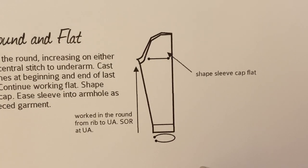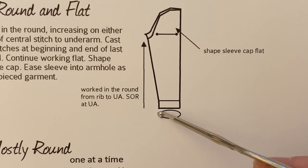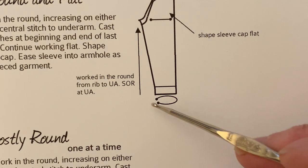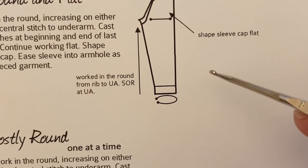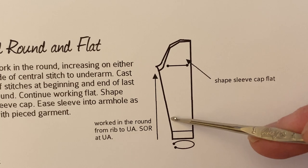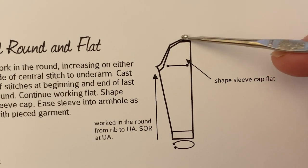All right, here's the other thing. The next one is a hybrid flat and round. This sweater is worked, and your underarm, if you do the bottom, is a tube, so there's your bottom. The main part of the sleeve is a tube. The beginning of the round is in that underarm area, and you work to the underarm area, in this case, depending on if you're doing bottom up, doing your increases on either side of a central stitch. And if there is no central stitch, you just add one stitch to make it work. And then you do the top flat, back and forth.